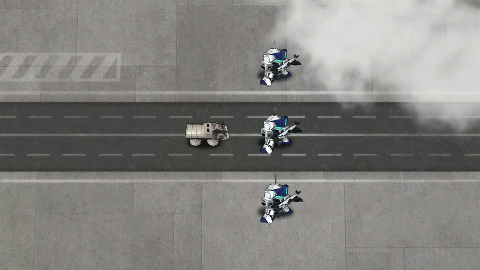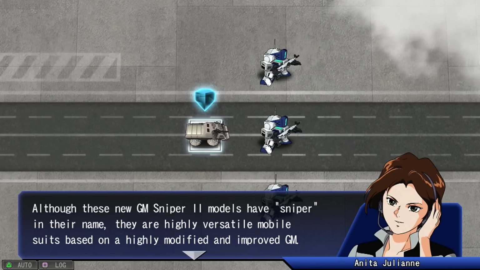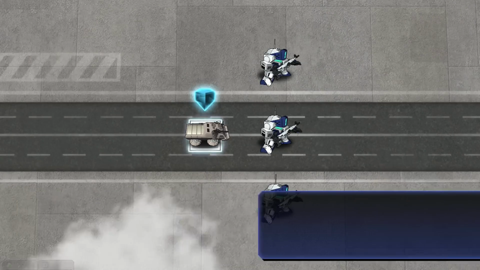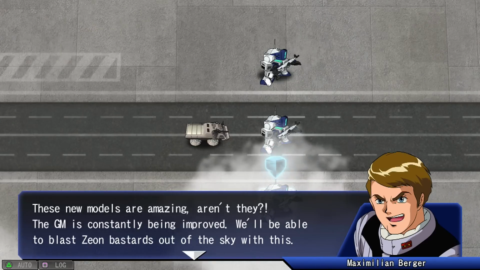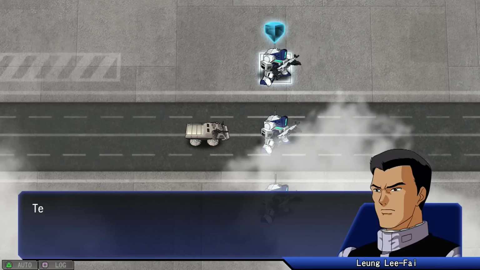These new models are something else. Didn't you say the same thing once already, Mike? Although these new Gym Sniper 2 models have Sniper in their name, they are highly versatile mobile suits based on a highly modified and improved Gym. They're not cheap toys, so don't break them. Got it, Mike? I know, Anita. These new models are amazing, aren't they? The Gym is constantly being improved. We'll be able to blast Xeon bastards out of the sky with this. I fully expect you to, Mike.